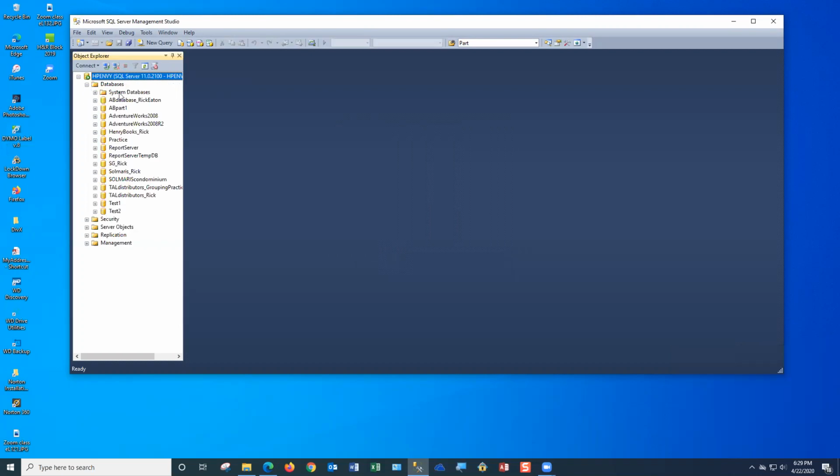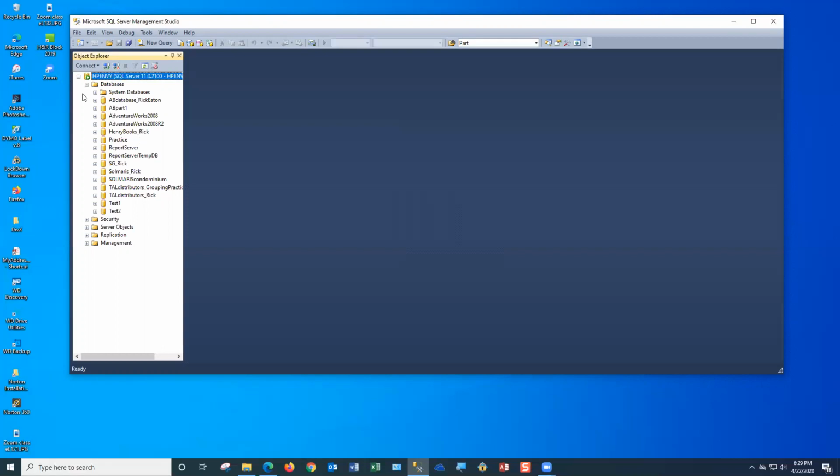And you can see when I do that, I have a folder called System Databases. If you're using SQL Server 2017, you might have a folder called Database Snapshots. Those two folders really contain databases that SQL Server uses to manage all the other databases.